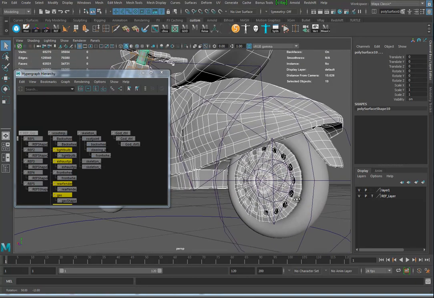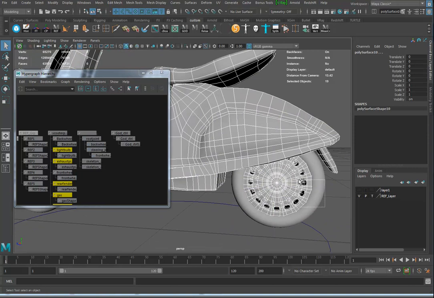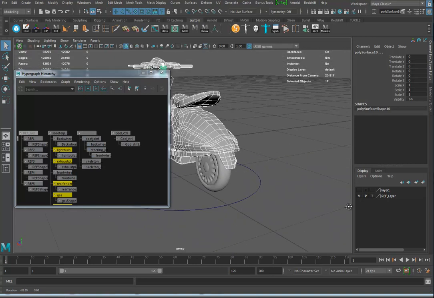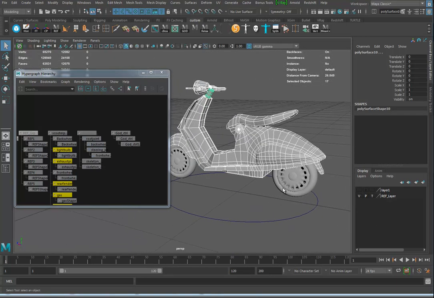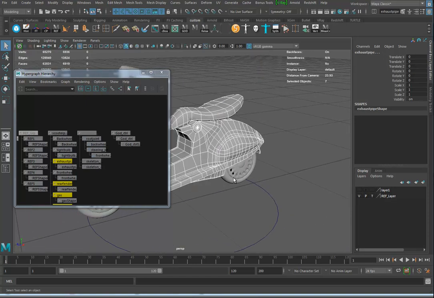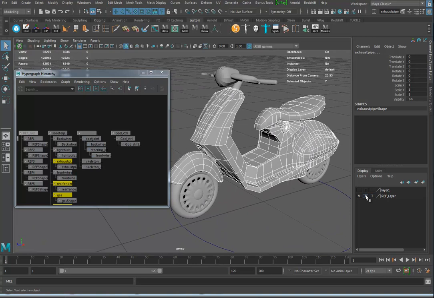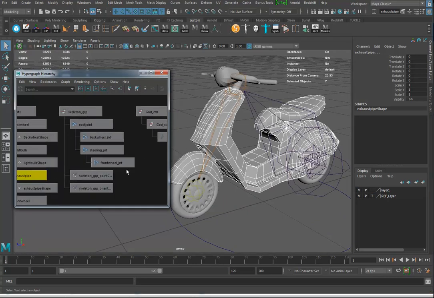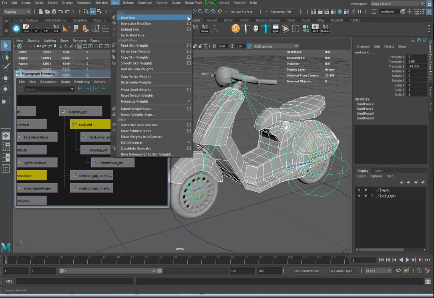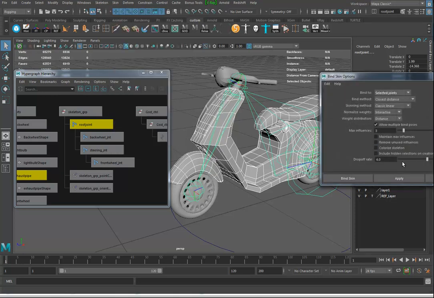And of course, let's just hide that again. And there, that should be good. Okay, everything's fine. I just didn't want the wheels selected. Actually, the steering wheel can be deselected too, this stuff up here. So I got the body. Okay, great. And let's bring back the skeleton, and I'm going to find the root joint right here. I'm going to hold down Shift and select it, and I'll just go to rigging, and I'll go here to skin, bind skin, and I'm going to put it on selected joint, so it's just got one joint it's going to bind to. Great.